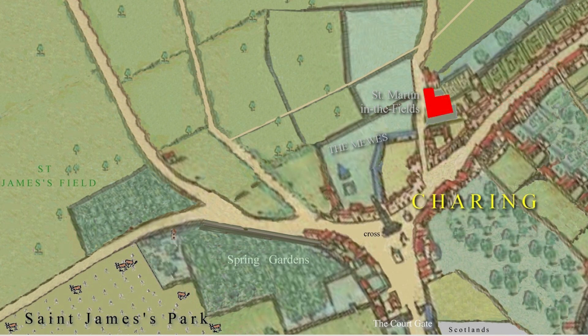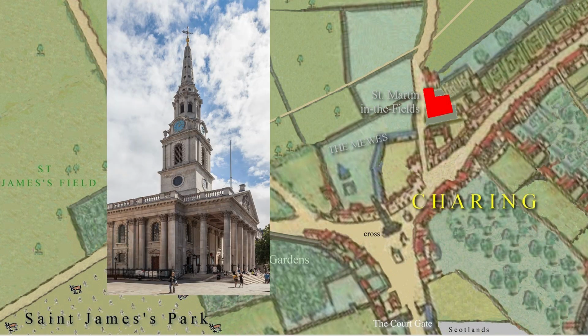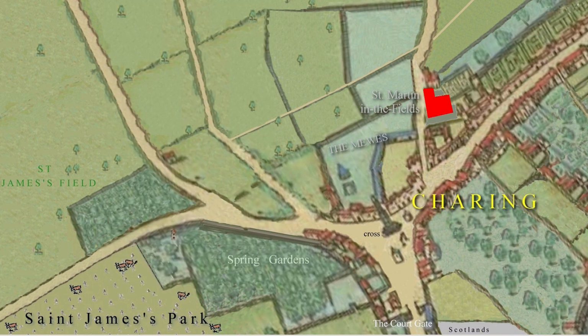Just to the north of the village of Charing is the church of St Martin in the Fields. There's been a church on this site since at least the medieval period. It was located in the farmlands and fields beyond the London Wall, and it was awarded to Westminster Abbey. It became a principal parish church in the early modern period as Westminster's population grew. Its medieval structure was replaced by the present building, constructed in a neoclassical design by James Gibbs in 1726.